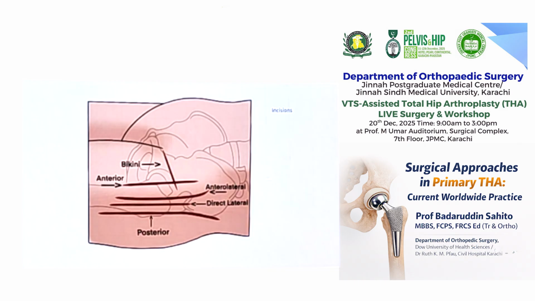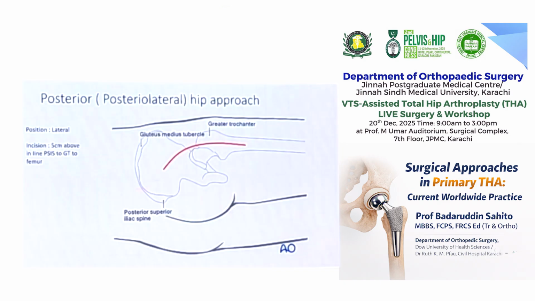Then the anterolateral Watson-Jones, this was one of the famous approaches. People still prefer to do it because of the internervous plane and no muscle cut is involved in the anterolateral. The direct lateral approach is a bit easier. As I was always saying, if you want to do it through this, it's very easy. No doubt it's very easy, but with this direct approach it's very important to take care of important structures. And the posterior, when we were trained, we were all trained with this posterior. So this is basically the basic. I will start with the posterior, or the posterolateral, first.